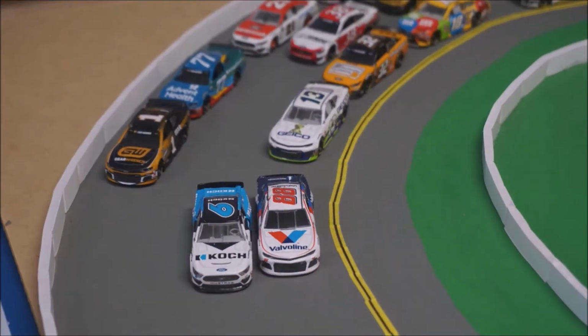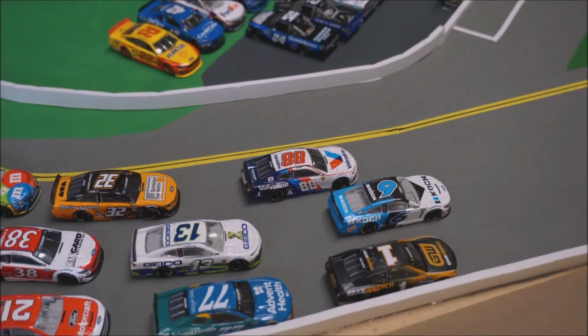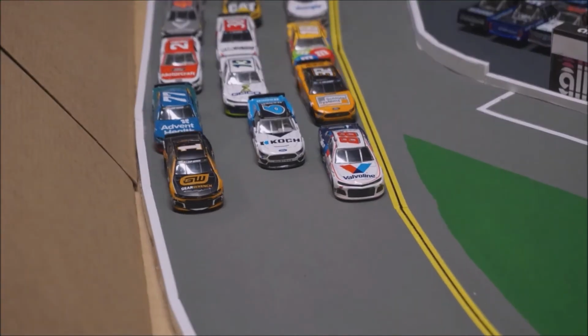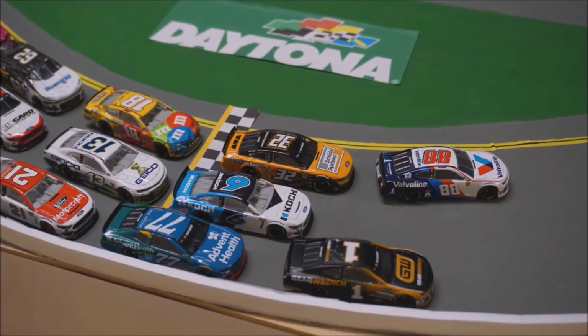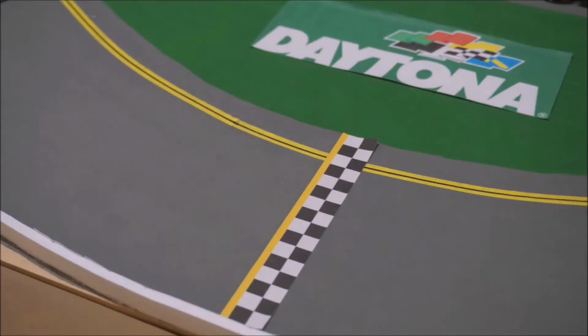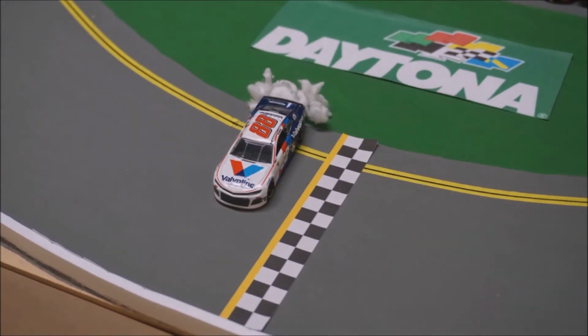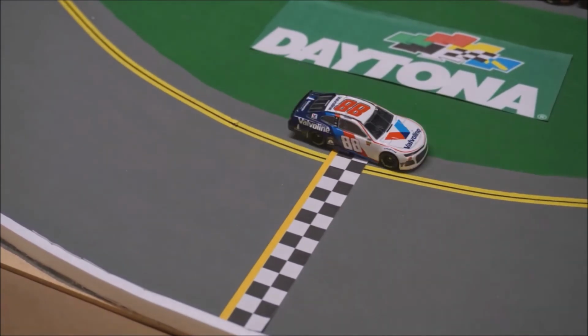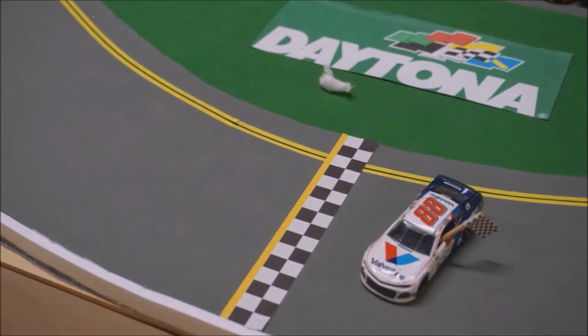And a crazy, exciting finish. There's a lot of side drafting there as we take a look at this replay. Side drafting, and Newman just gets slowed down, and Bowman's able to get that run there right at the end and win the race. Crazy finish there as Alex Bowman's going to burn it down here in today's race, as he is your Season 4 winner of the Daytona 500.